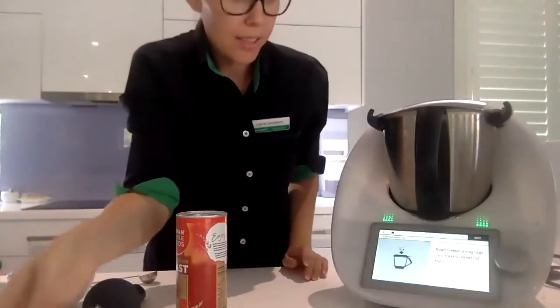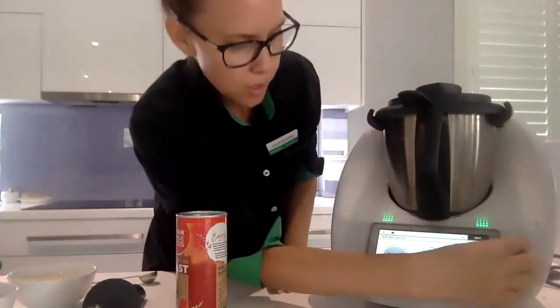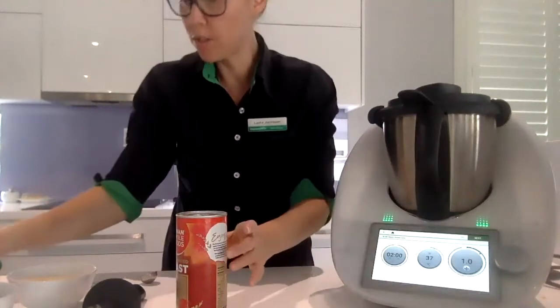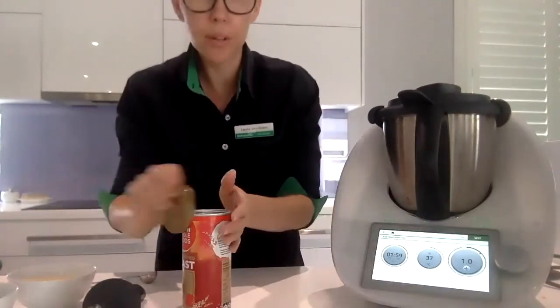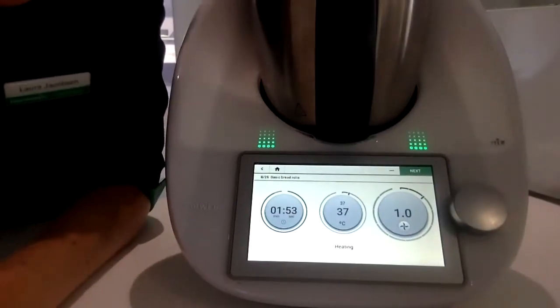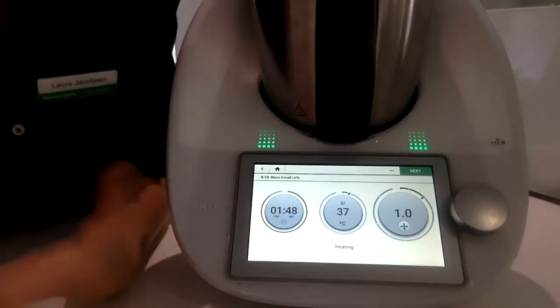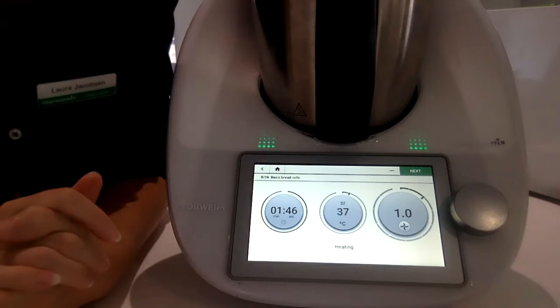And we are going to activate that. It tells you to put the lid on, and it is telling me to do that for 2 minutes on 37 degrees. So what I want to show you while that's cooking, if I just show you this screen here for a second. Anytime your Thermomix is doing something for you, as we all know, you don't need to be in the kitchen. It's working for you. It's hands-free. You don't need to be there.